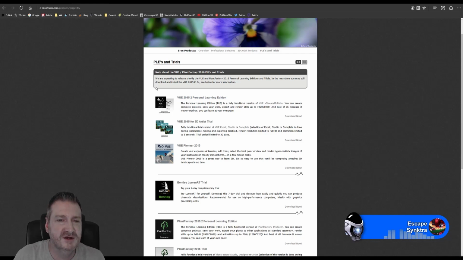But anyway, if you do want to use the software, that's where you go. That's what it's called. I do believe you have to set up an account to download it, but it's free to set up an account. They just need your email address. Use a throwaway email address if you want, like Yahoo or Gmail. Don't use your real email address if you don't want to. But you'll have to set up an account because they give you, I think it's a license code. When you install it, you'll need the license code.